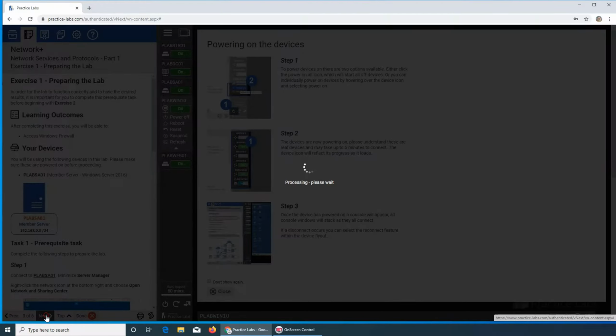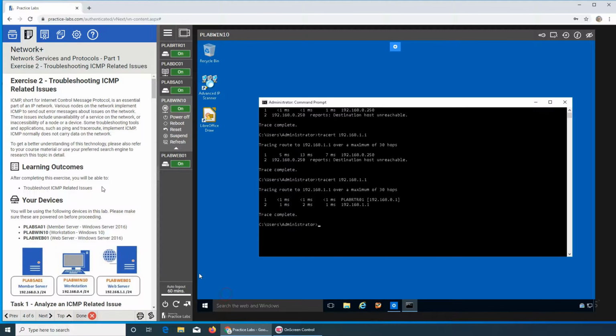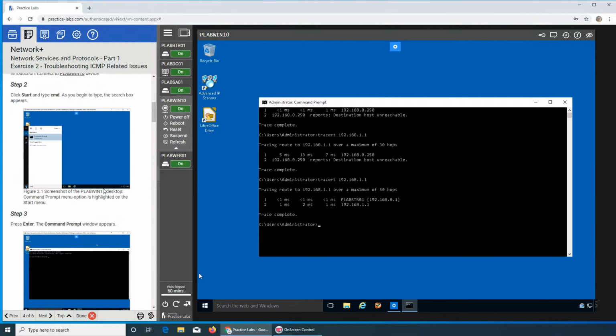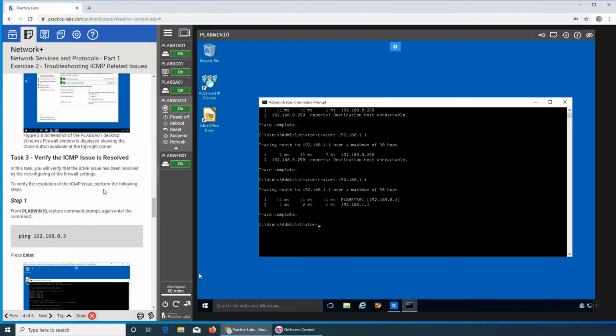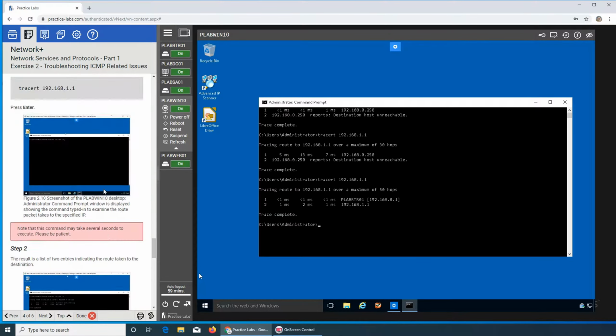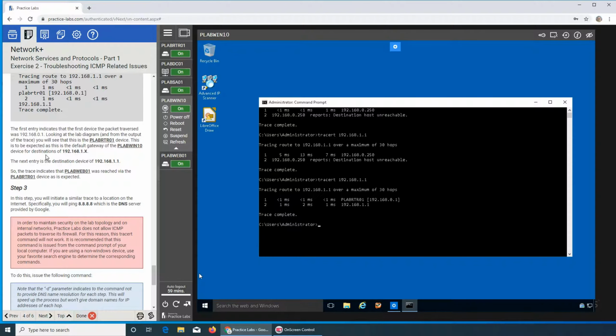Alright, close it. This is to be said, this default gateway. Okay, so that was the default gateway. It went out, and then the next is the destination device.